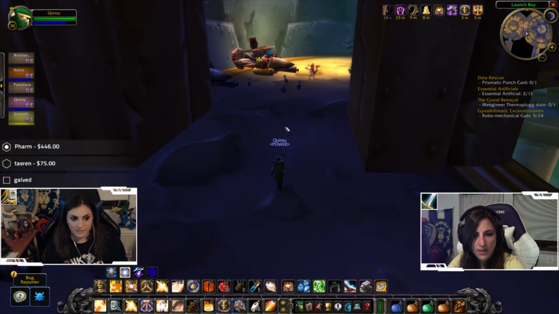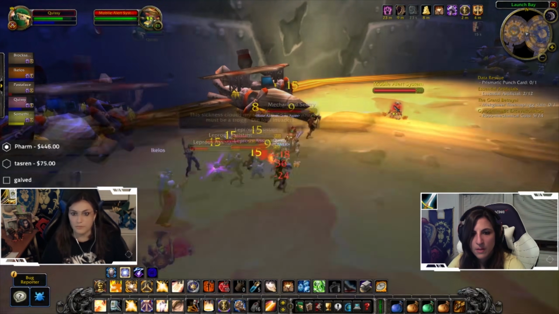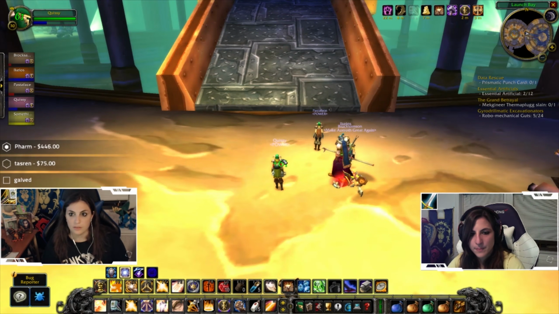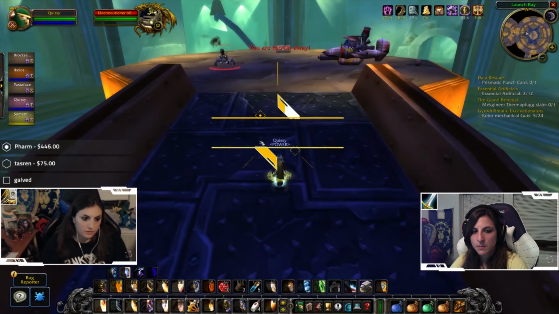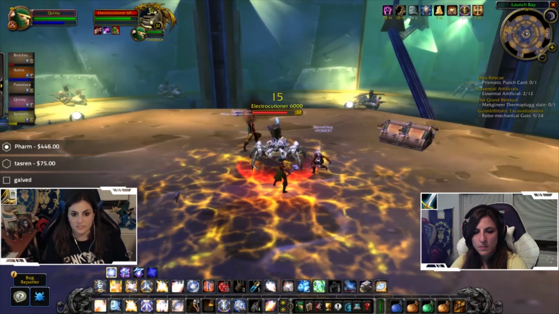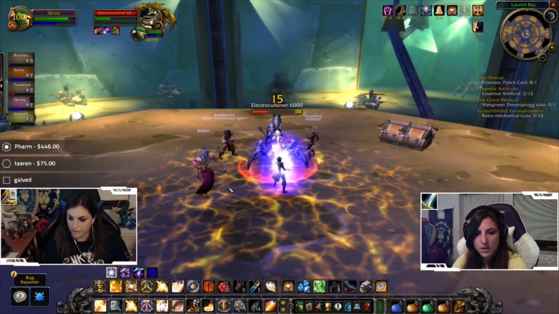Something else that I haven't addressed is our lack of a taunt. So Prot Paladins do not have a taunt ability. There's a couple of workarounds for this, one being that you could use Blessing of Protection. So if somebody pulls aggro from you, you could just throw a Blessing of Protection on them, and they'll drop aggro immediately, and the mob can return to you. Just don't forget to put Salvation back on that target after the blessing falls off.